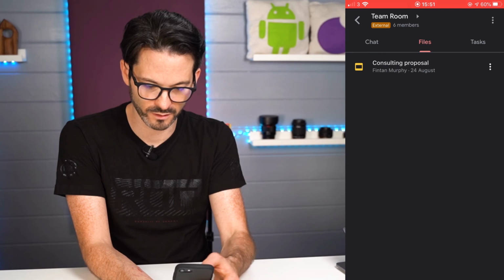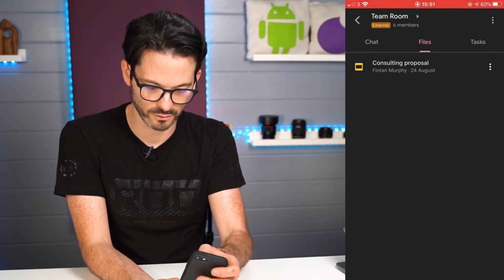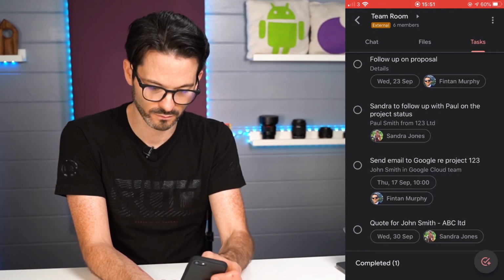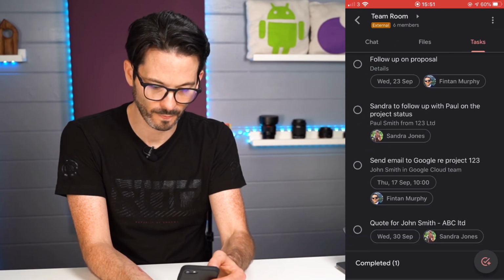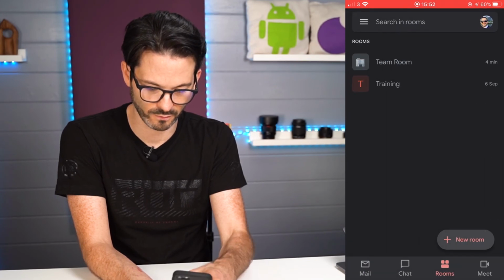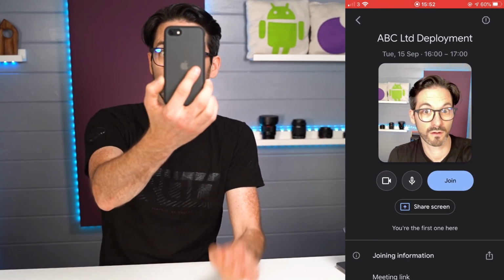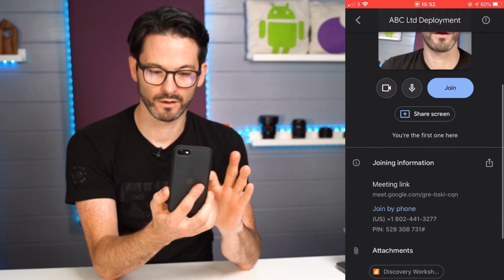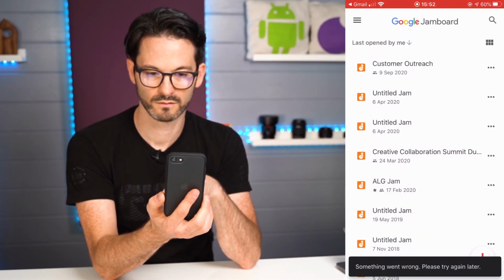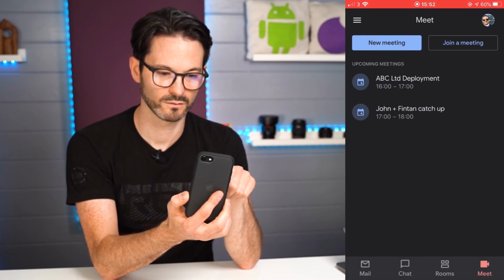I can also click on files, and I can see the files, and that would bring me straight into Google Slides. And then I've got my tasks as well, and I can edit tasks from within here. I can reassign them, or I can add new tasks. Okay. And then if I come out of there, I've also got Google Meet. So I've got the same Google Meet stuff here. I could join my video call. Hi guys. And I can also look at the meeting links, and I can click into the Jamboard session if I wanted, but I'm in the wrong account. But you can see how I can access all of those different features.